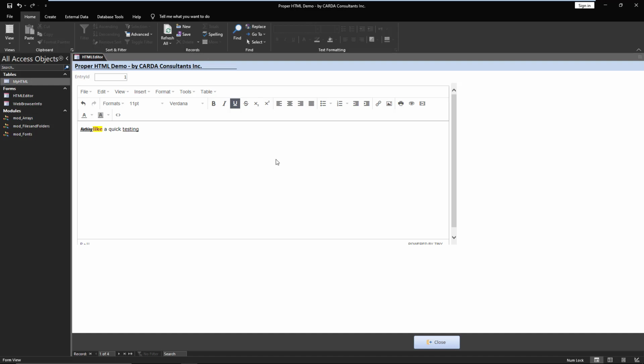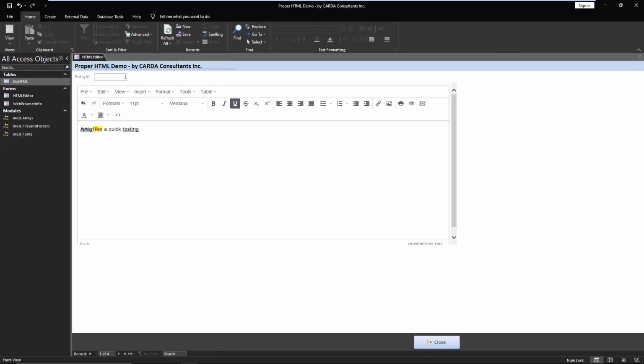It's great for emails. That's what I actually originally designed this for, an emailing system for my daughter's daycare at the time. So they're able to do all of their development in Access, because that's where they have their contact database and things like that. And they're able to build up their emails themselves without needing to know HTML. And then I have a form that allows them to send emails using these as templates. You can use it to create HTML files. The sky's the limit here. You can just keep it rendered in a web browser control when you're done without needing to have the whole menu if you wanted to do that. But yeah, it's a very versatile little tool here.